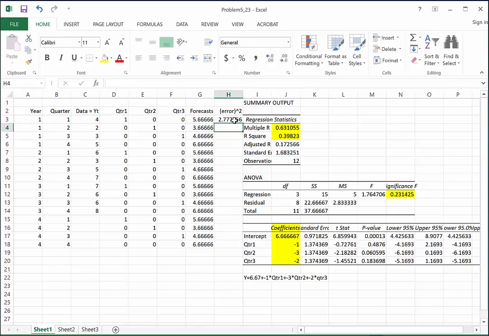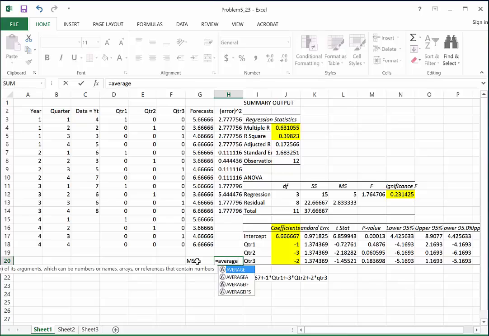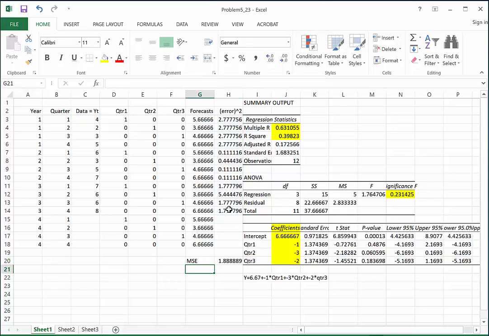I will then take that and drag it down, but only as far as I have both actual as well as forecast values. I can't drag it down to the next 4. What would my MSE be then? It would simply be the average of all of these squared error factors. 1.88888, etc. And don't forget to round that off to 3 decimal places for Cengage.